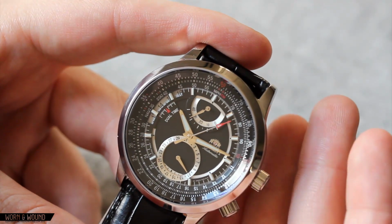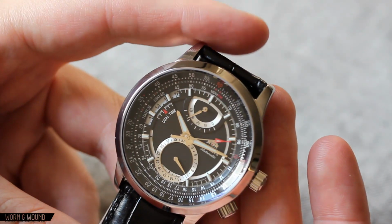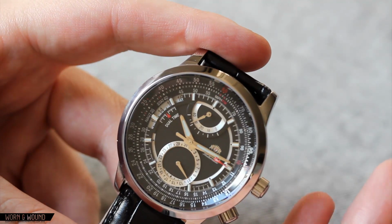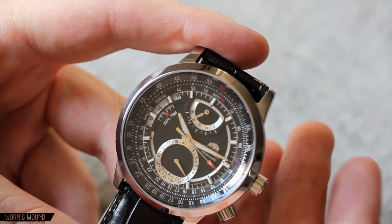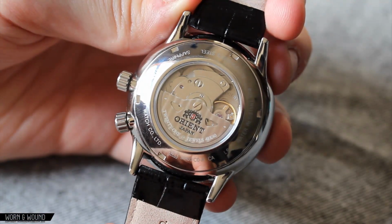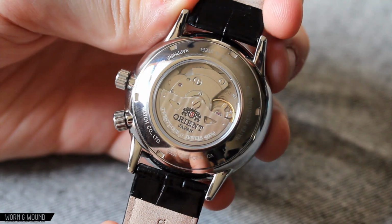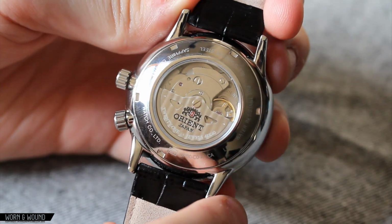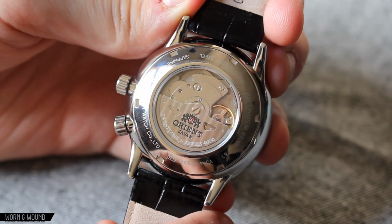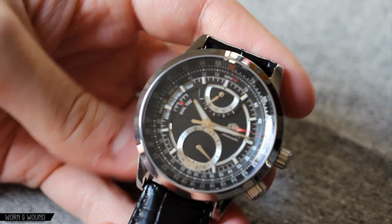Overall, I think it's a really interesting dial. For a watch that costs $455, it's a very complicated and layered dial that speaks to the overall quality of the manufacturing and the brand. The Orient Explorer is powered by the Orient Caliber 48K40, which is a 21 jewel automatic movement that beats at 21,600 beats per hour. And as I've said, it has these various complications in it.